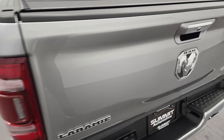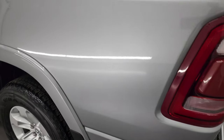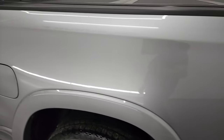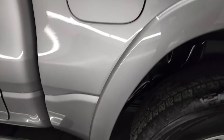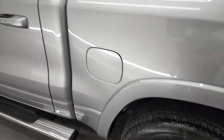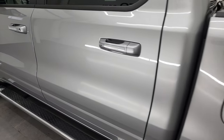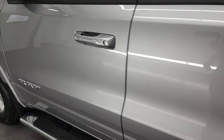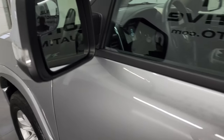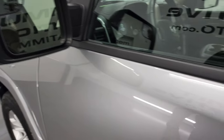Tailgate shuts nice and solidly, and as you go down the driver's side, just as clean as that passenger side. No major dents or dings on this box side. Down the rest of the side of the truck, cab and doors all look really good, didn't see any dents or dings on the doors. It does have the heated power mirrors, blind spot monitoring, built-in directional signals, and blind spot mirrors.